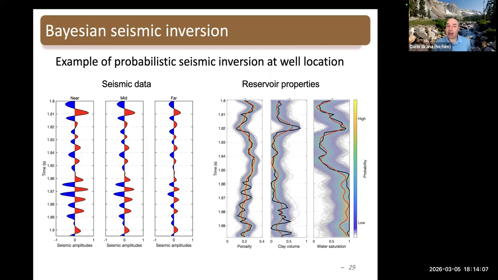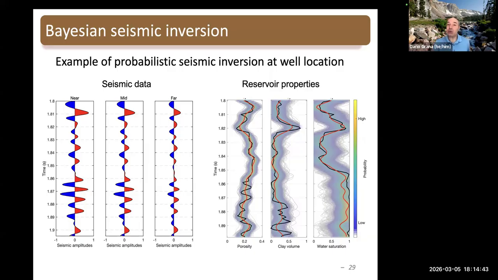Then I did it in a different way. Instead of trying to estimate analytically the posterior probability distribution, what I did is I created a set of realizations, and then I conditioned or updated the realizations using the data that we measured. So if you look carefully in this plot, you can see a bunch of gray lines. Here we have 500 different models that were actually updated or optimized using the data. And now you can see that all these gray lines tend to match the probability distributions, the background color that I showed you before.